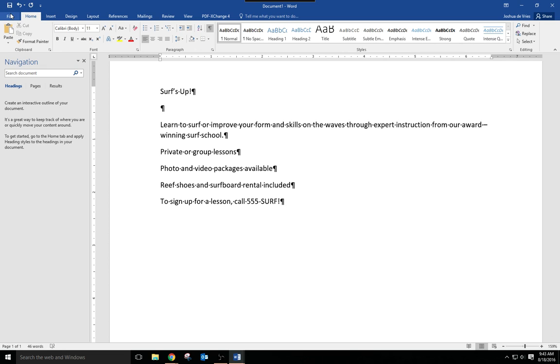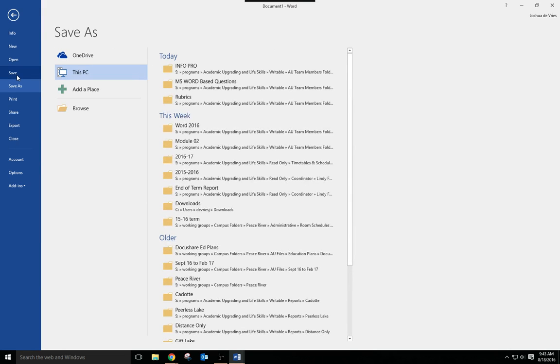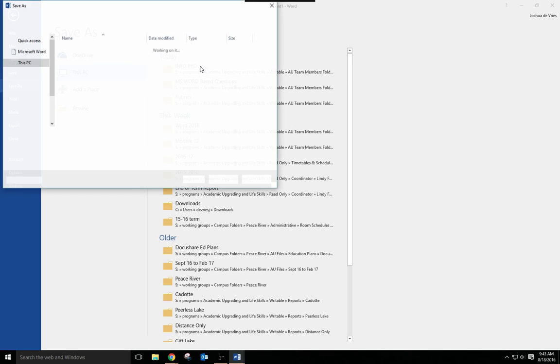This is the first time the book is asking us to save. So we're going to click File, we're going to click Save, and we're going to pick where we're going to save it. You can't follow exactly because this is where I would save it, but you should have a location on the computer or your shared student drive where you can save it yourself.